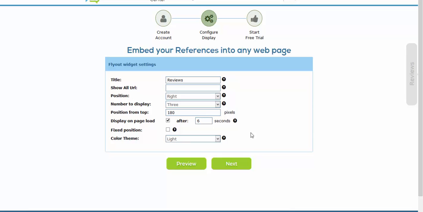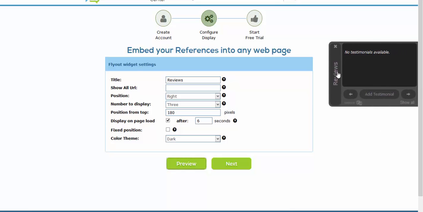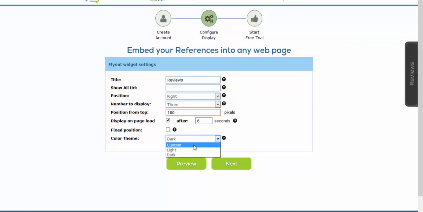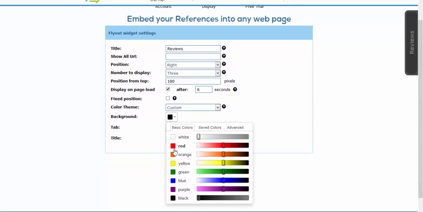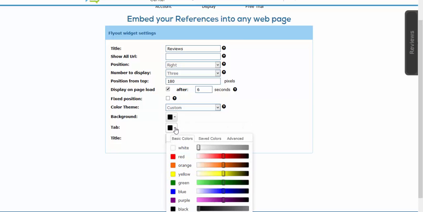If you don't want to make any changes to the display widget and just leave it as the default, you'll just hit next. We have two major color options. This is the dark one that you saw. The one that we were using before is called the light one, or you can specify any type of color that you want so that it works with the various color schemes on your website.